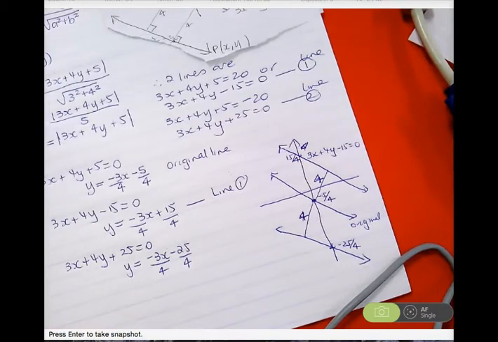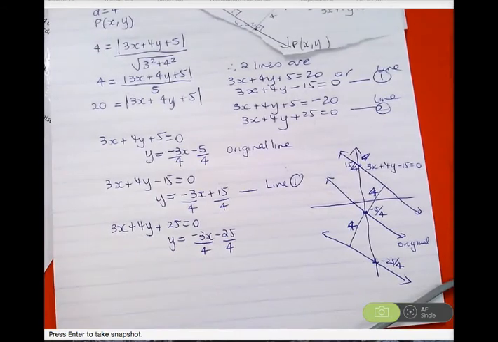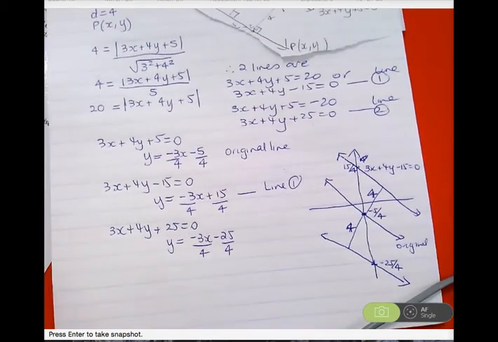Do you see what this all means? You don't need to draw it. I'm drawing it so that you'll understand what the question's about. If we didn't draw it, how would we know that we have to use the perpendicular? Because you'll know that you have to use the perpendicular distance formula, because it says find the equation of the locus of a point that is always 4 units from this line. That is the distance of a point to a line. There is only one formula that gives you the distance of a point to a line, and that's the perpendicular distance formula. That's the only formula you can use.